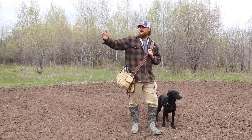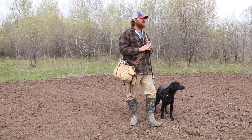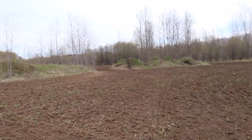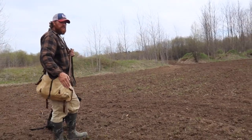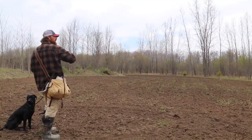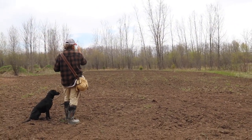I'm in a little bit narrower food plot here. There is green on both sides, and I'm probably going to use that. My thought right now is, because this food plot is the width that it is, it's a little too wide for her. When she spins around, I don't want to run her down the middle of it, because there's just too much stuff that potentially could draw her off. I don't want the dog turning around and running off at an angle. I want her turning around and going straight out.